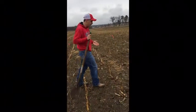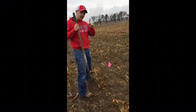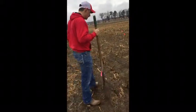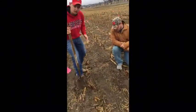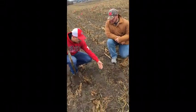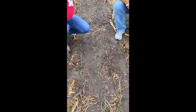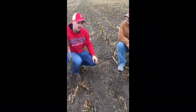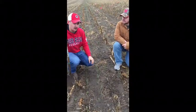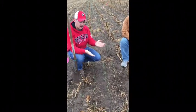So in our field here, the real cover crop champion we have is our cereal rye. And the big reason for that is weed suppression. So as you can see here, first of all, we're in the rye only portion of our field now, and look at the excellent stand that we got. In fact, this is actually my test plot here, and I had 25 plants per square foot, which equals well over 1 million plants per square acre. So what's the big deal with rye? Why is rye so beneficial?